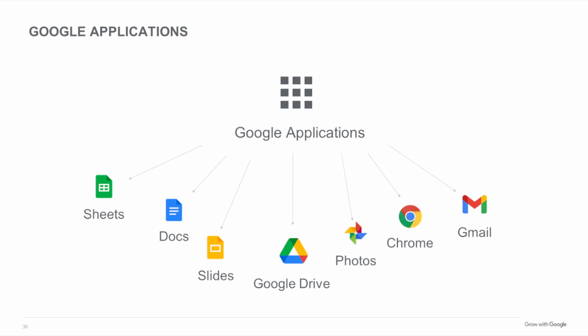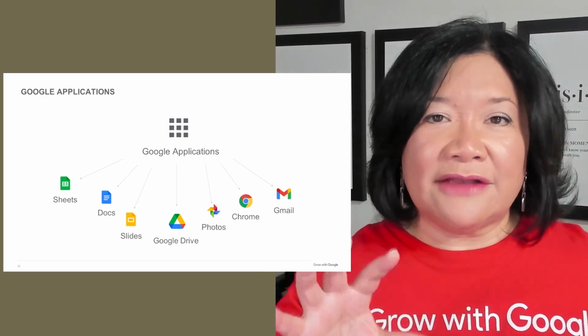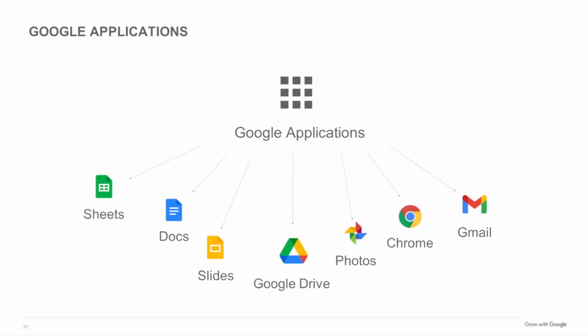And then, of course, Gmail is a nice free email account that if you do decide to use the paid version, then you can have your actual website URL, so you can actually brand it to your website. Okay, that's how you can brand an actual Gmail account, is if you get the paid version. But again, I'm not marketing the paid version. Do what you do, but if any of these can help you, save you time, energy, and money, you might want to be able to put these into your actual system.